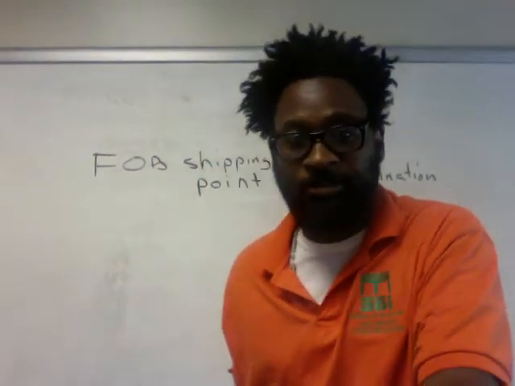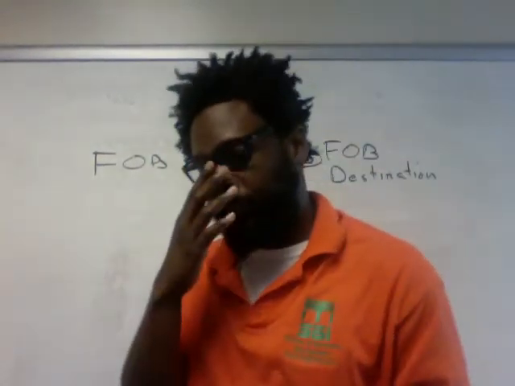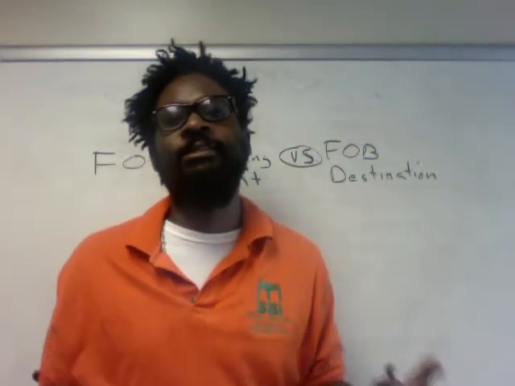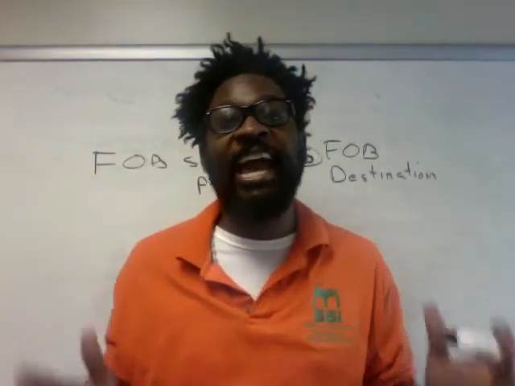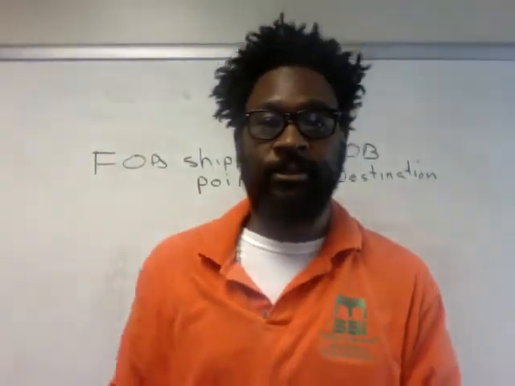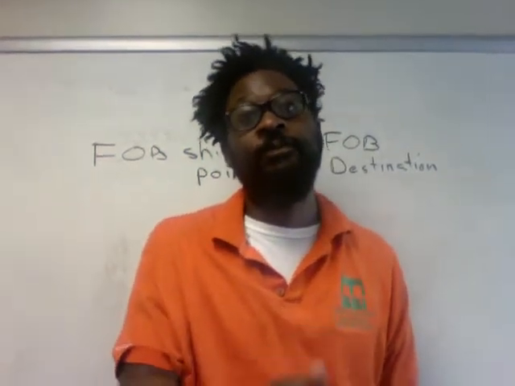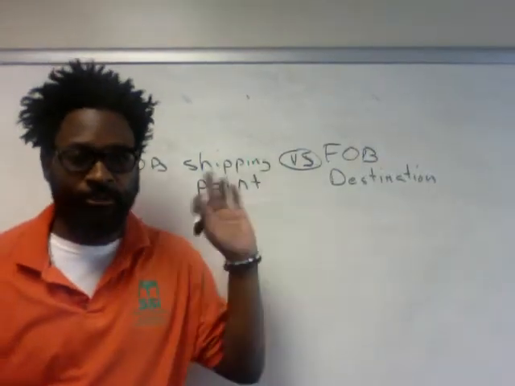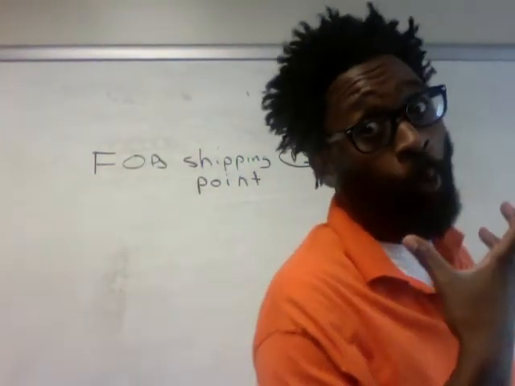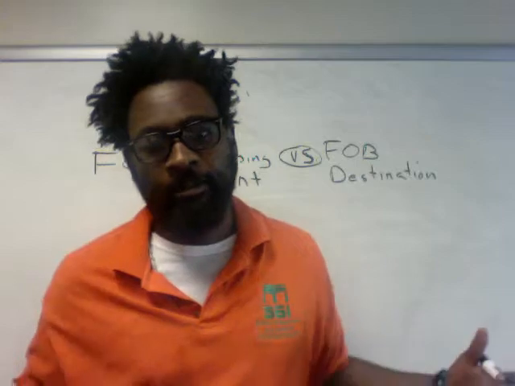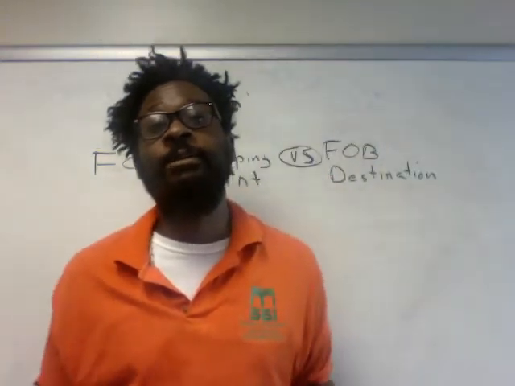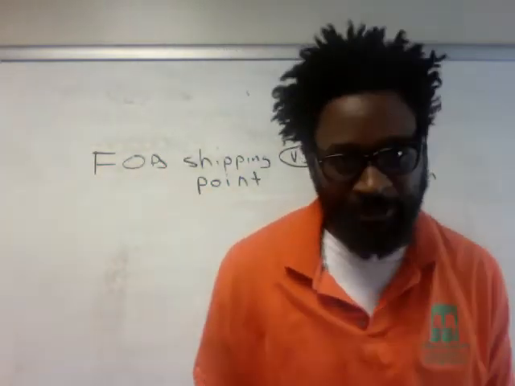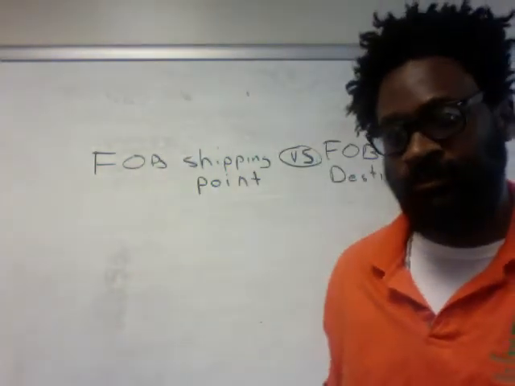So, I'll quickly explain to you what's the difference between the two. These contracts basically dictate when the buyer actually owns the goods. Therefore, when should the buyer actually record the goods on their books? That's what this dictates. This tells at what point of the shipping situation the buyer actually owns the goods, thus being responsible for the goods and making the proper journal entries to increase inventory.